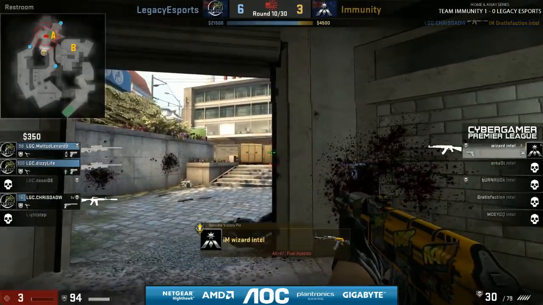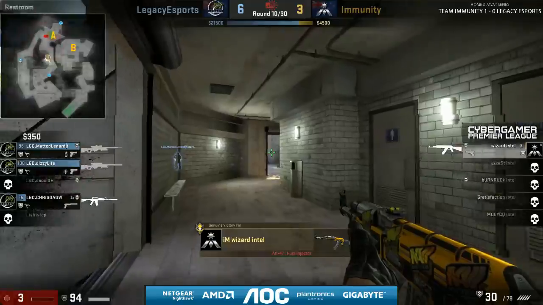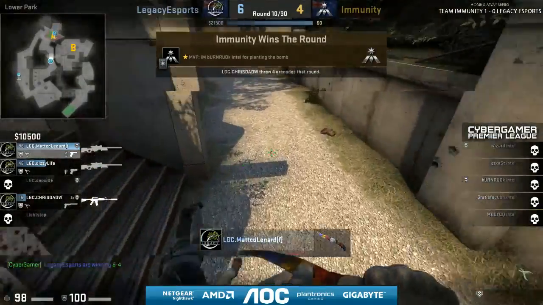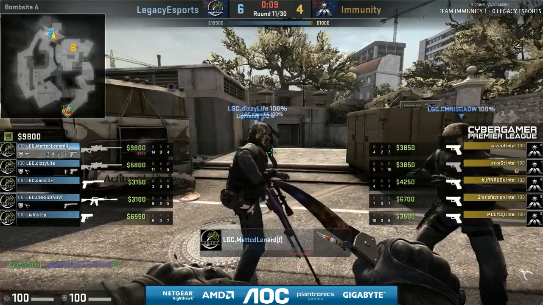The defuse not going to happen as the bomb has been held hard enough, and Wizard now having to retreat. Will be found by Matt. No, the bomb going to take him out. A considerable hit to Immunity's economy in terms of deaths, but they will pull through with the round win. They'll be right for this one.